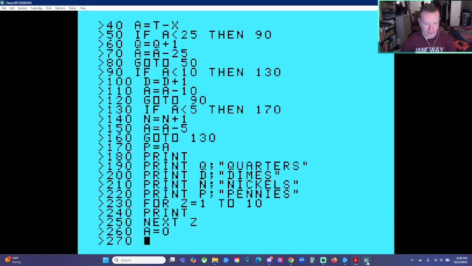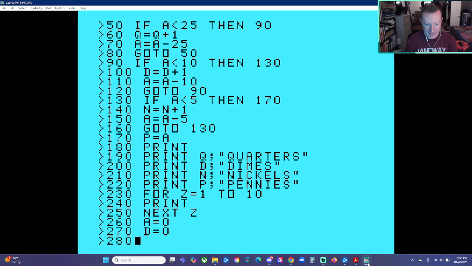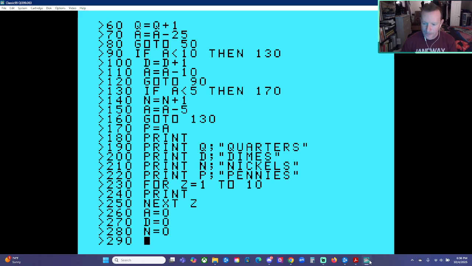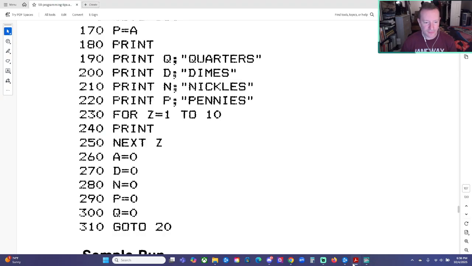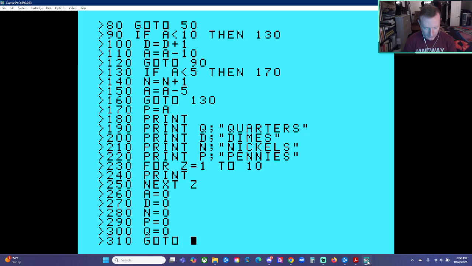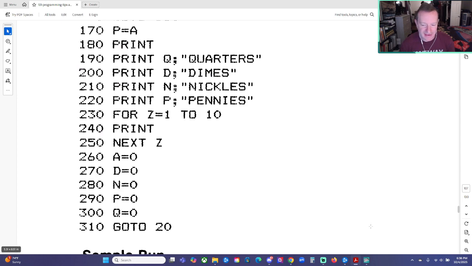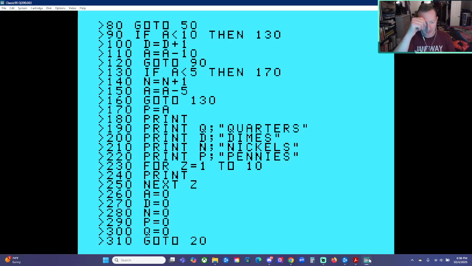The order doesn't matter, but let's do it exactly as written. 270, D equals 0, 280, N equals 0, 290, P equals 0, 300, Q equals 0, and 310 go to 20. All that's happening in lines 260 through 300 is just resetting the values, so when we do a fresh go around, all those values are cleared out of memory. 310 go to 20. Yeah, I just wanted to double check the line number.